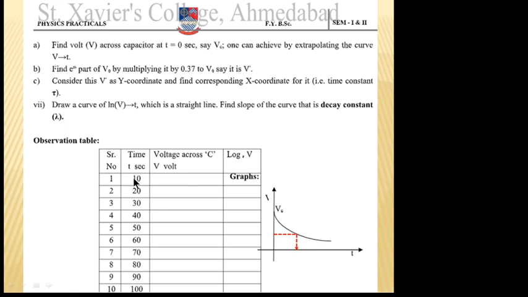So leaving out 0 seconds, you go 10, 20, 30, 40, and note down 20 to 25 readings. Which ones? The reading written on the display of the digital meter panel, you will note down here. After that, a scientific calculator in higher education study is allowed, so you can go with the scientific calculator and use the ln function or the log e base function and find out the ln of V.